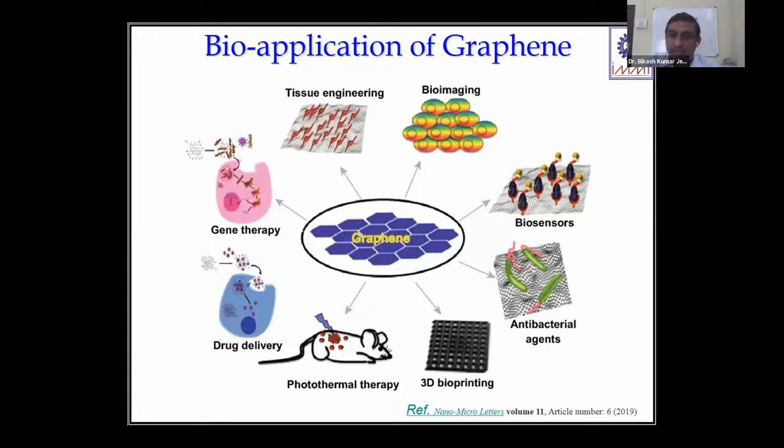You can generate graphene quantum dots, so you can put them in cell lines to study cell structures. Graphene oxide is also used in gene therapy, drug delivery, phototherapy, and thermal therapy. A lot of antimicrobial applications of graphene oxide have been developed so far. Now, a lot of graphene oxide and graphene coating has been carried out on metal substrates to avoid the growth of bacteria for biomedical applications.